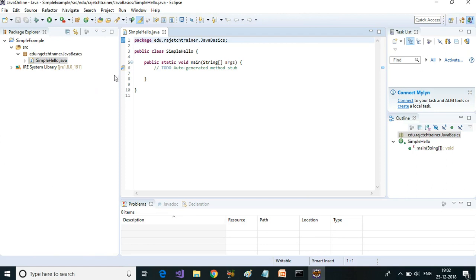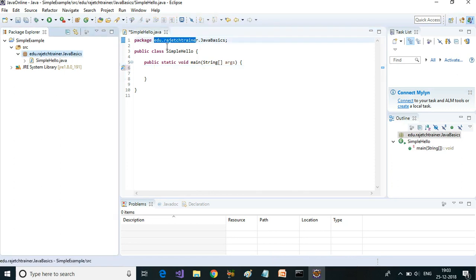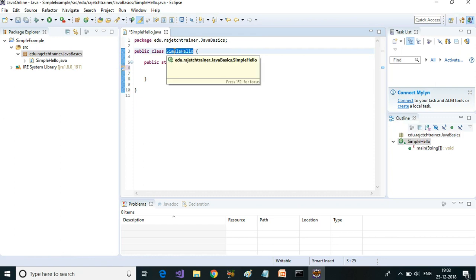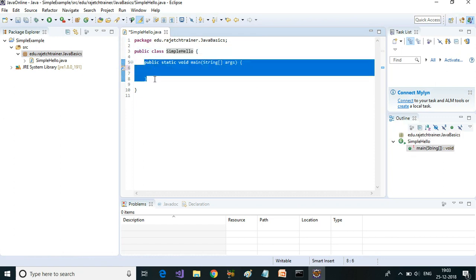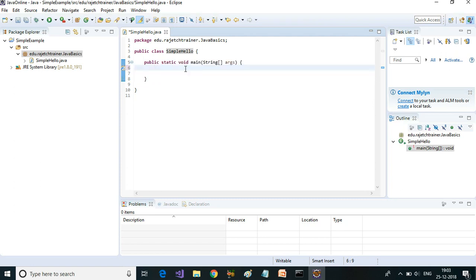For any Java application, main is the entry point wherein the execution will begin. Once this class is created, it has been created under this package, which is here, and the class name is SimpleHello, and inside that I have one method which is the main method, which is the entry point for this particular application.